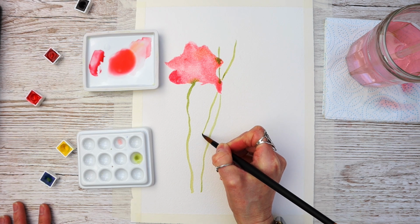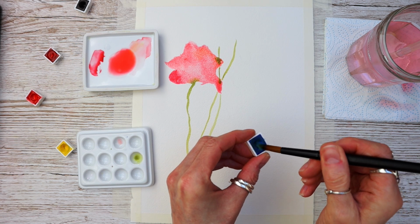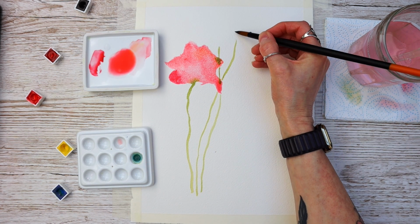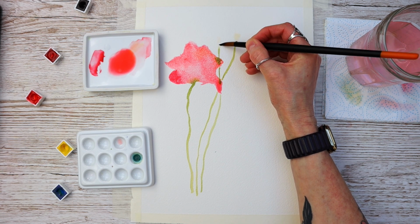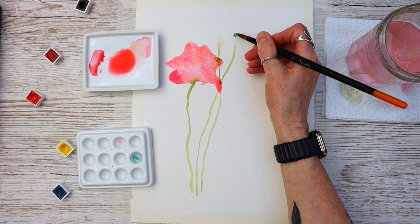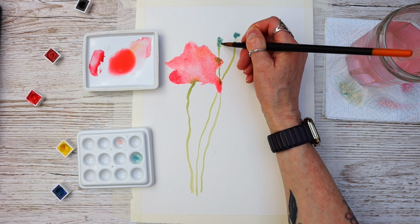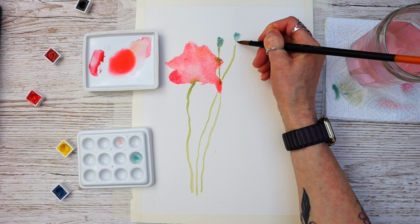I wanted this painting to have a really loose watercolour feel, which is completely different to my normal way of painting. Sometimes it's really good to have fun with watercolour and not be too structured. You can see me here just adding a little bit of water to the poppy seed heads and adding a tiny bit more blue to the yellow colour that I've mixed there. So we've got a lovely bluey green tone there for the seed heads. Again, just letting that paint do the work.